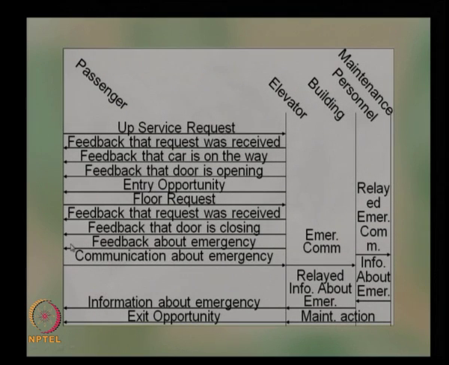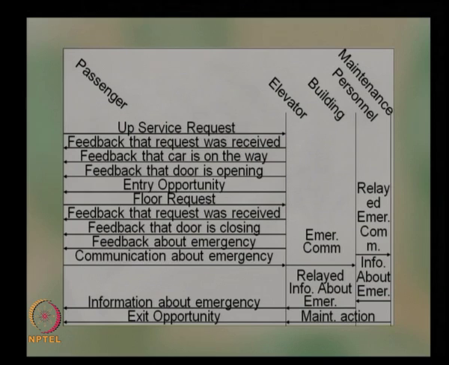So you can see there is an input and output. So the elevator should be capable of providing an output about the emergency. At the same time, the passenger should be able to give an input to the elevator that there is an emergency situation. And once the elevator receives such an input, then it should be able to communicate this to the building or the person who is actually managing the elevator system, or if there is any particular security system employed in the building. So this information about the emergency should be communicated to that particular system or the building.